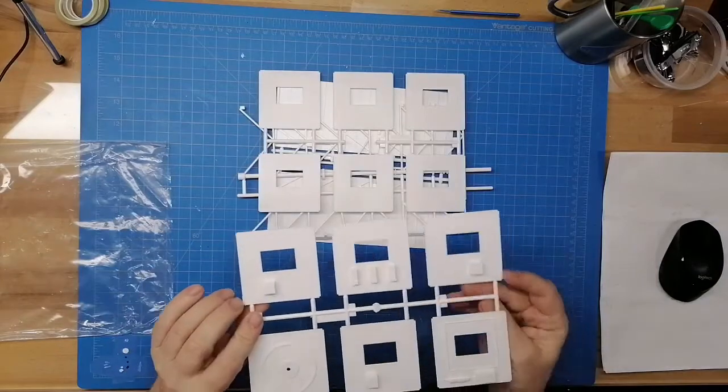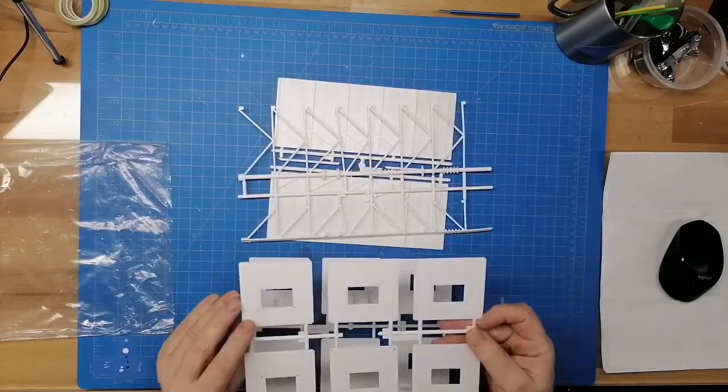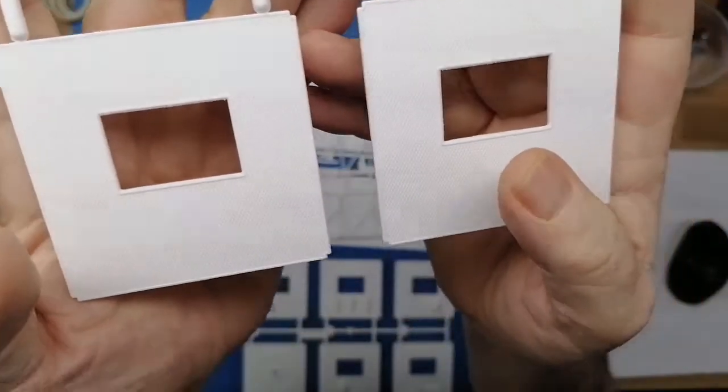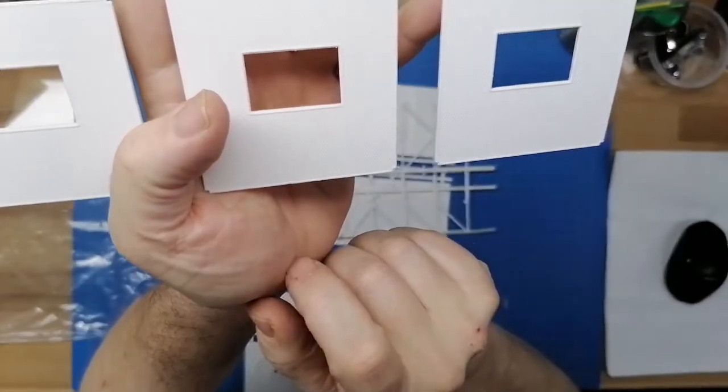So here we have floors of the launch tower. Nice detailing on there. If you can see, you can just see the diamond shape, diamond pattern on there.